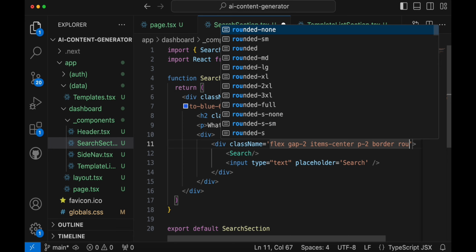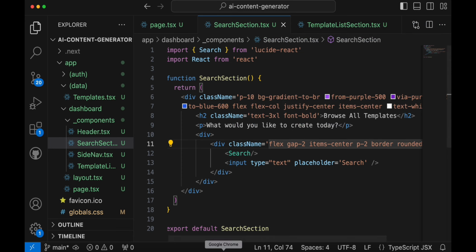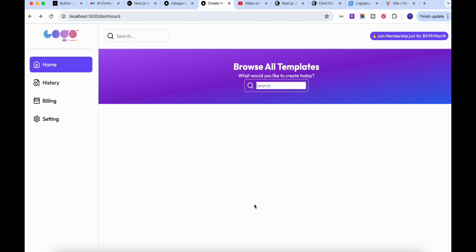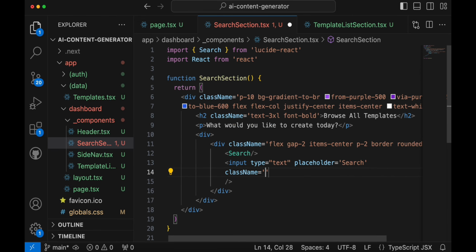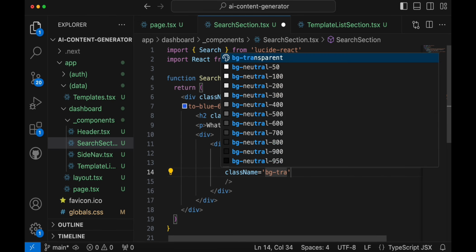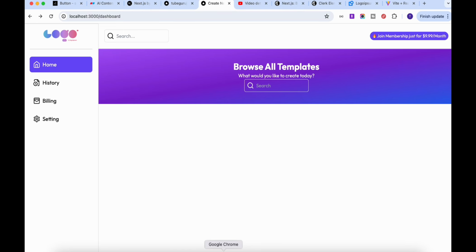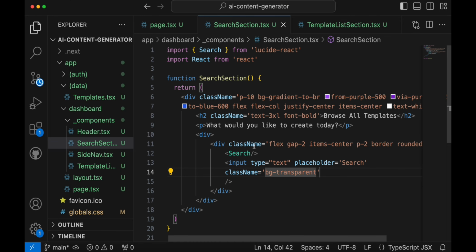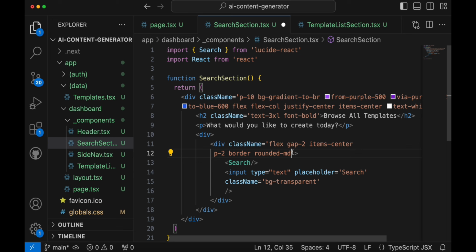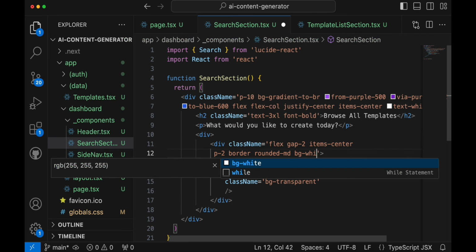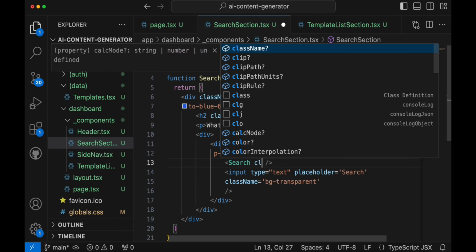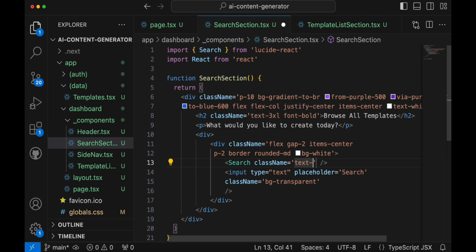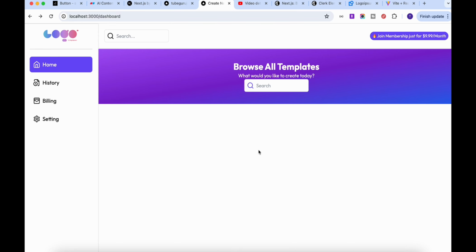We'll add a border, rounded medium. See, like this. Now obviously for this search input we'll add a class name, and we'll make the background transparent, something like this. Okay, but now for this div I want to show a white background. Okay, and for this search icon either you can make it gray or you can make the text primary, and this is how it looks.